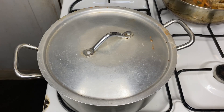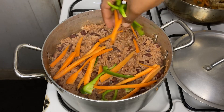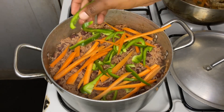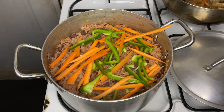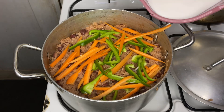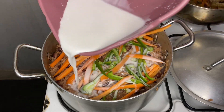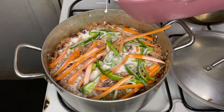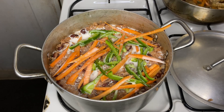After 10 minutes, remove the lid and add your veggies. I added some carrots and some green bell pepper, but you can also add yellow bell pepper — it's all up to you. I tested the rice just to see how hard or soft it has become, then I'll add in another batch of coconut milk.